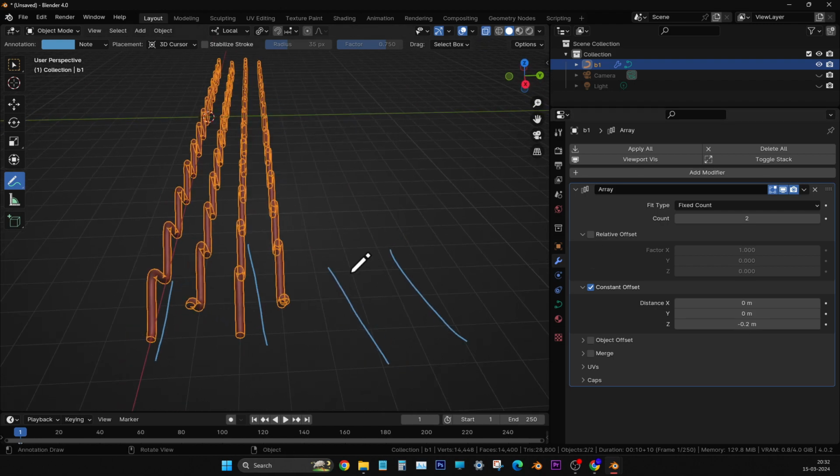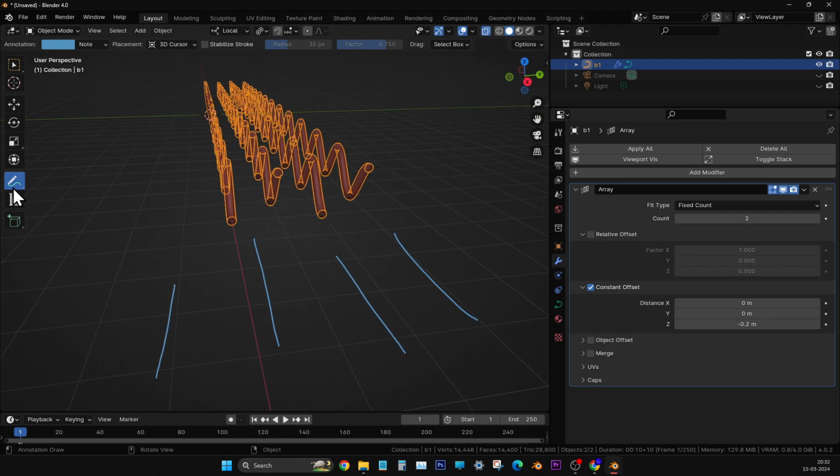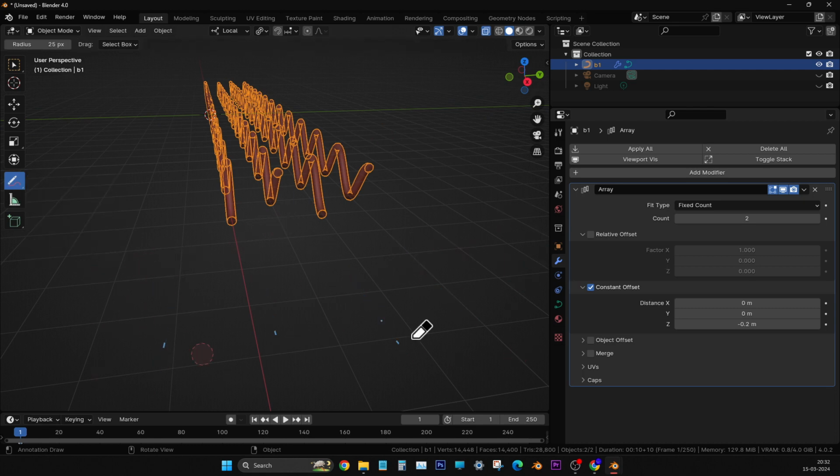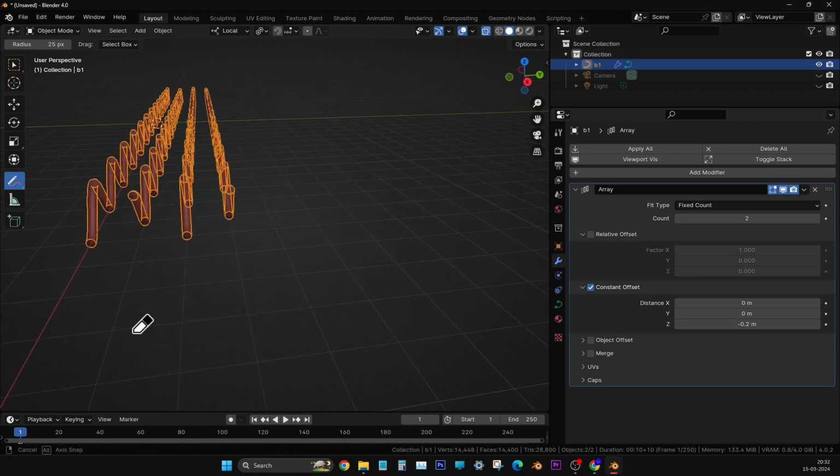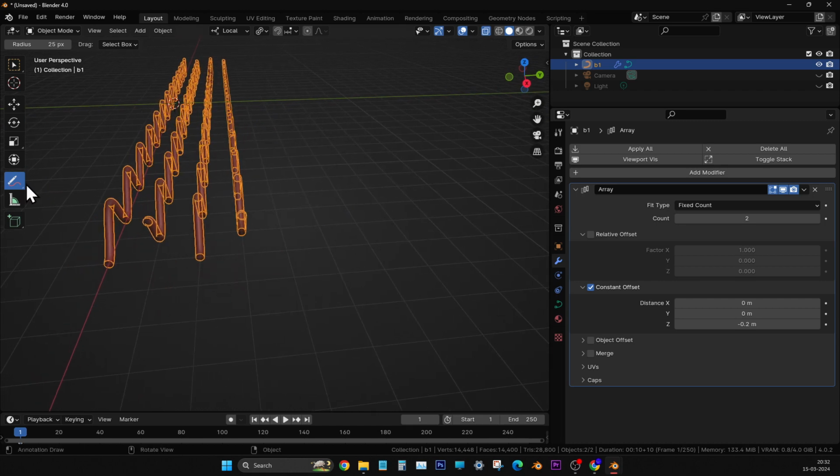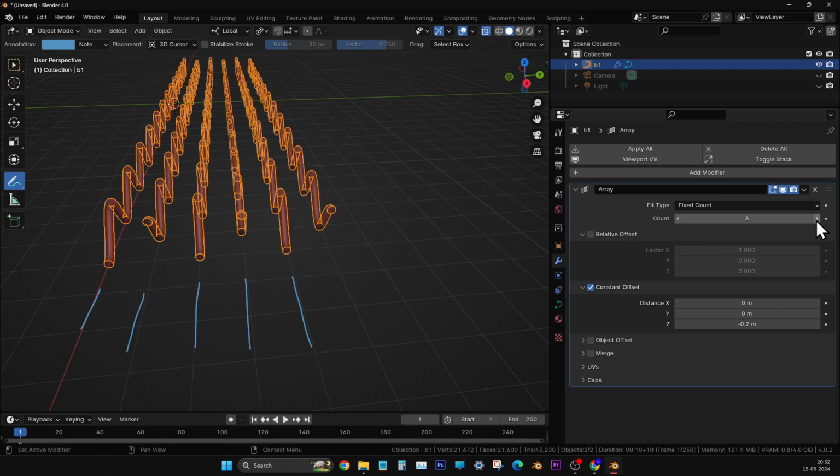Now I will just increase the count, you see it will replicate nicely. Yeah, exactly.